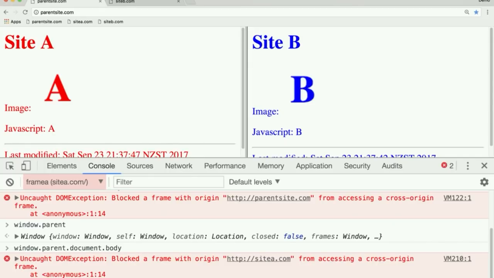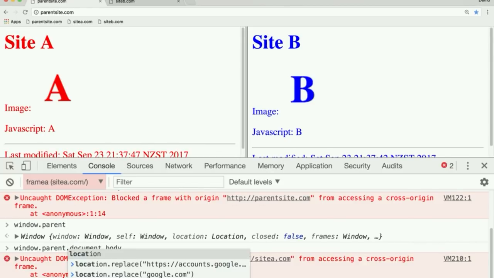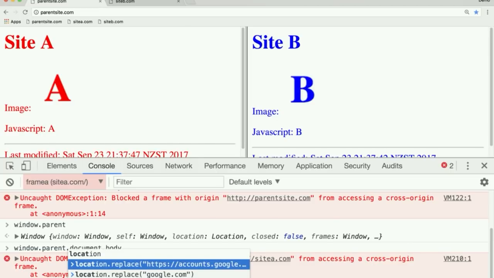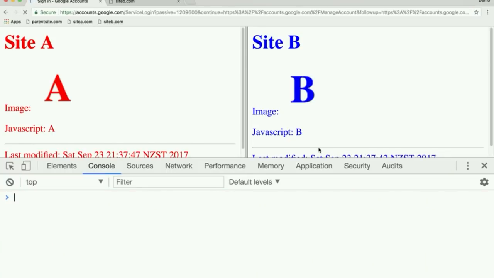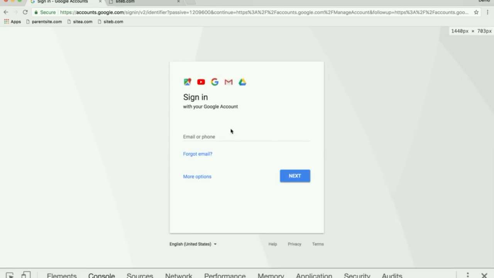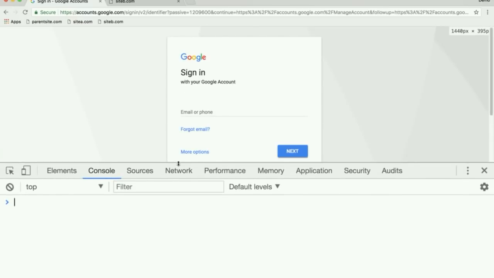So what site A can do, I guess as I showed before, is it can change the location of the parent site. So imagine that this is a website that embeds ads using iframes. Parentsite.com wants to be protected from these ads, so it uses iframes to embed the ads. The iframe site A can actually access window.parent and change its location, maybe to a Google phishing page, and then trick the user into logging back in and maybe capture the login or whatever. So it's interesting to note that iframes and frames can affect their parent, they just can't view the data.